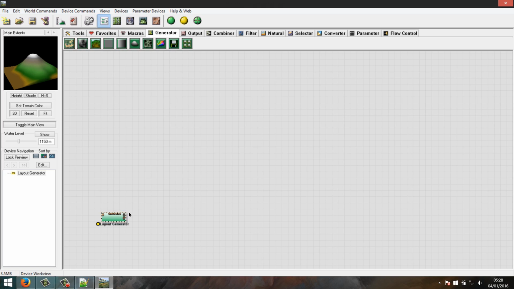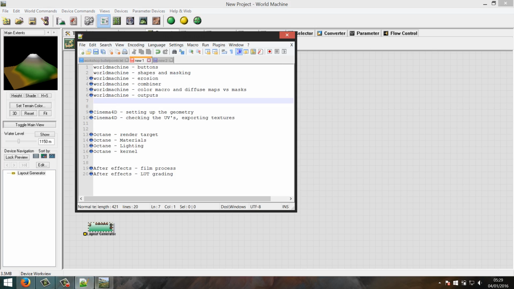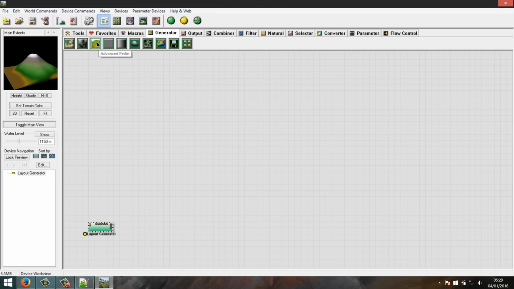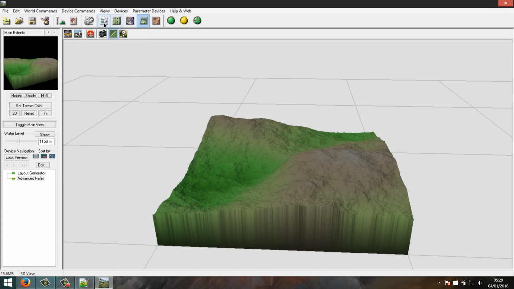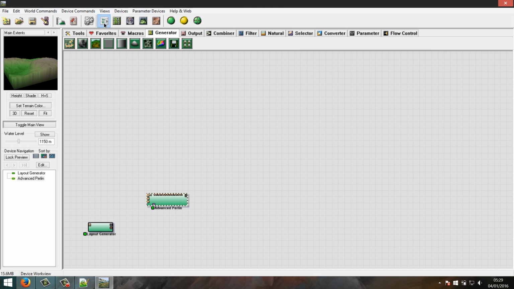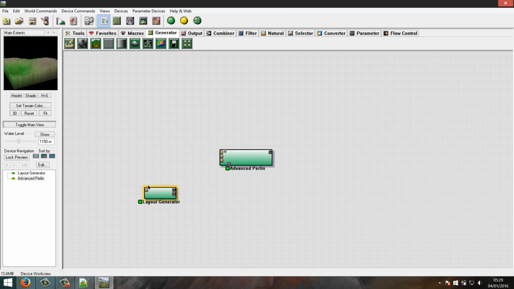Alright, well, what can we do with this? I mean, it looks pretty bland and boring. Well, I'm not going to use it to generate any geometry at all, actually. I'm just going to use this as a mask. Now I'm going to bring an Advanced Perlin into the scene. This is a standard noise generator for terrain, and I've never seen one single realistic looking terrain setup which doesn't use this. So let's have a look at the nodes here.